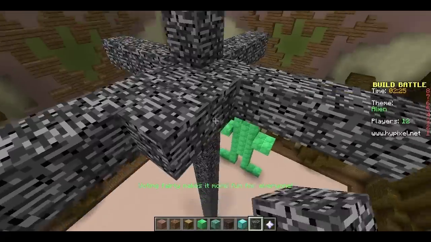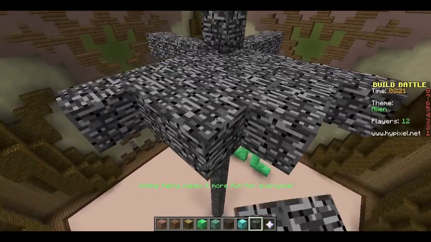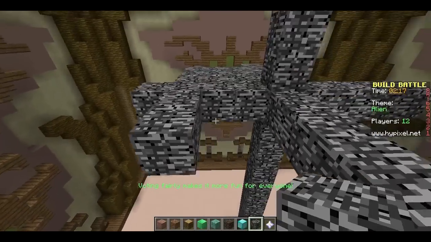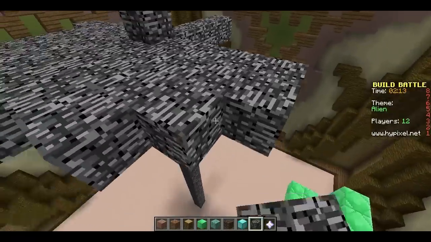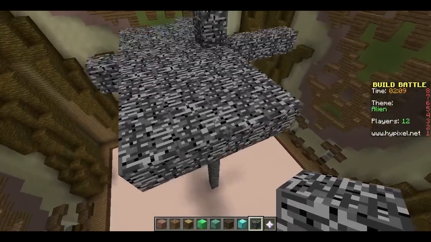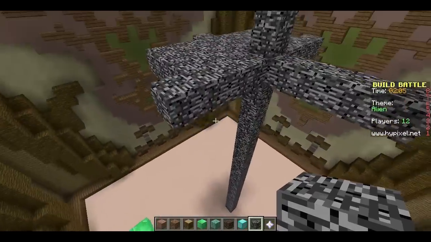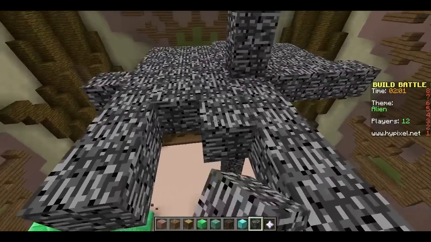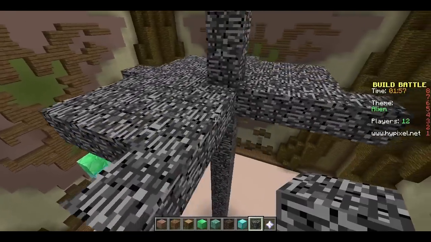Right, let's just fill all these bits in round here. Right, so this is when I start to panic and realise how little time I've got left and how much of a big build I've done. And I've completely messed that up. That's fine. Yep. 2 minutes left. I should have gone for like a mini black alien. That would have been a lot easier to do.